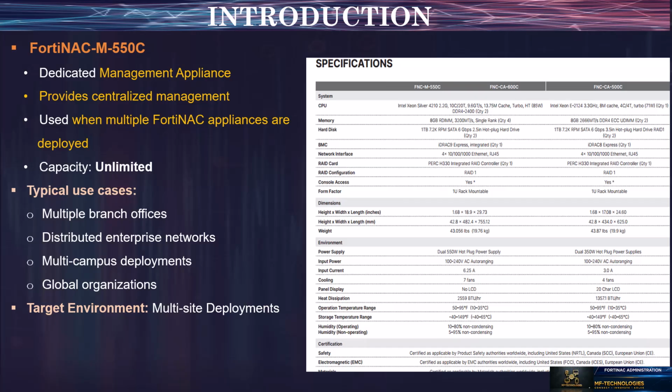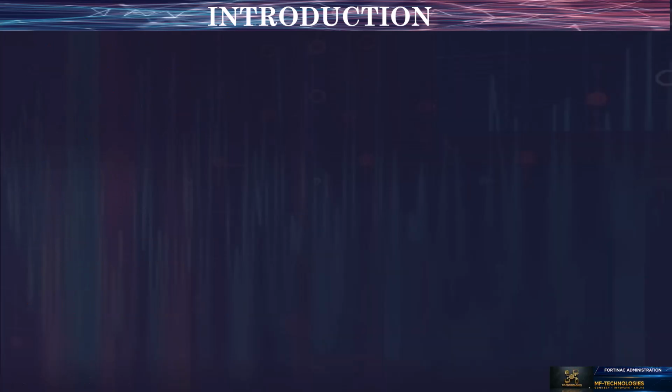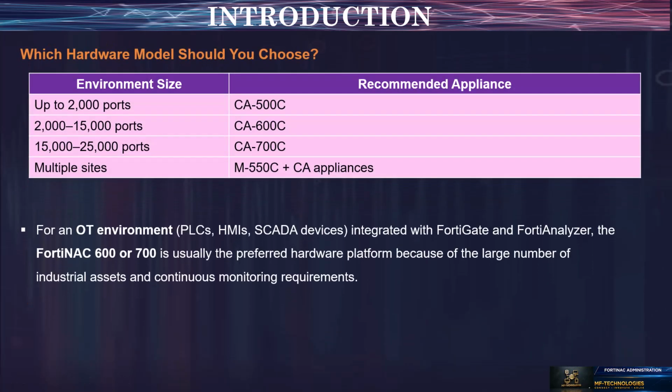This is exactly the purpose of the manager 550, and we can notice that the capacity is described as unlimited. This is because the manager is not responsible for authenticating endpoints or enforcing policy. Instead, it's responsible for coordinating and managing the Fortinet servers that perform those operational tasks. Now we have looked at each appliance individually. Let's compare them and discuss how to choose the correct model.